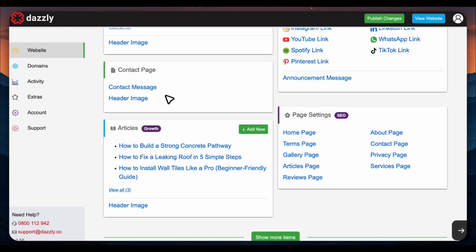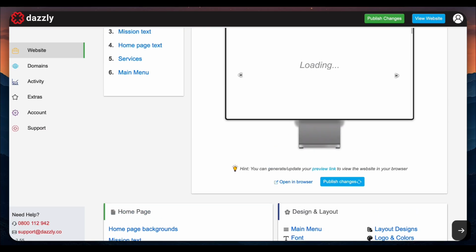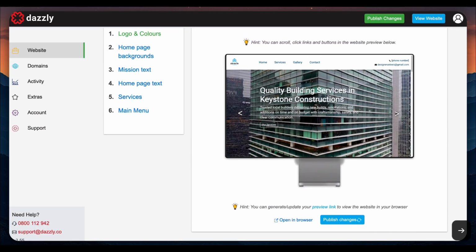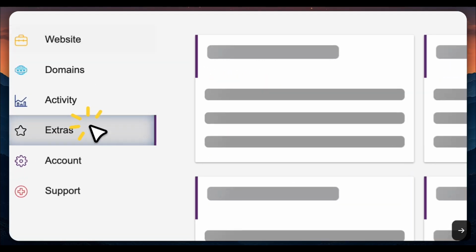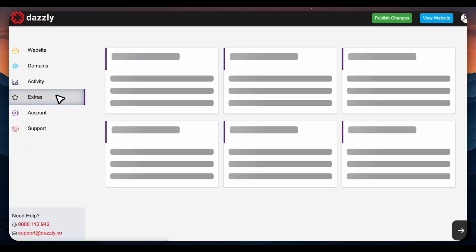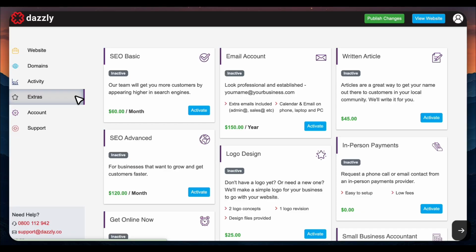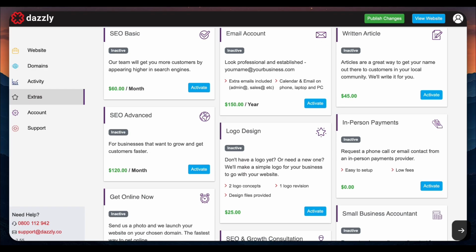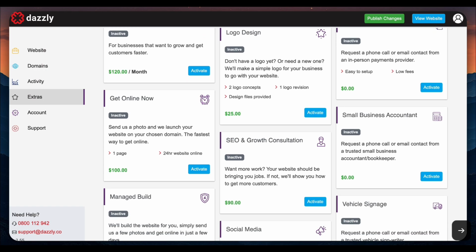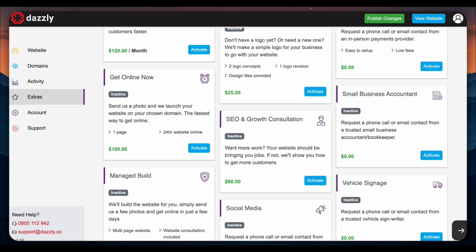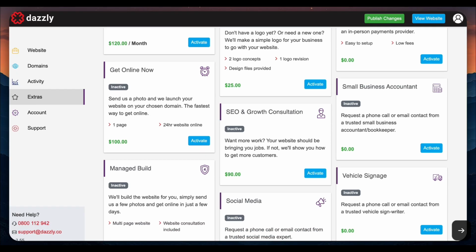Now the advantage with Dazzly is that you can do all this on your own. As it is, it's easy to use, but you also have the extra section where the Dazzly team will help you to build your website. Not just build your website, but also do the SEO for it, create an email account for it, help you create articles, design your logo, and all these things that you might need help with if you're new to the website, because a lot of local businesses are not into creating websites and web development and things of this nature.